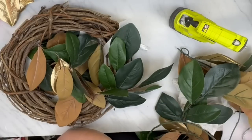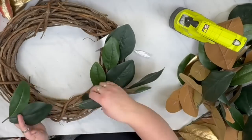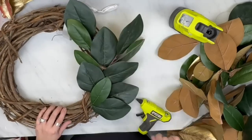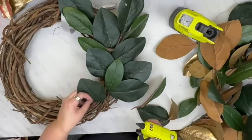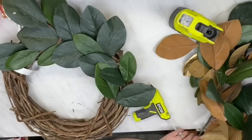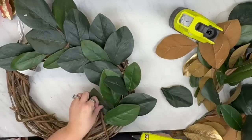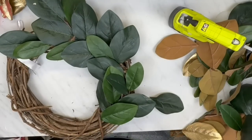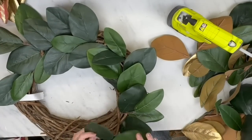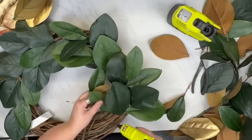So I do not use those gold leaves, but well, actually, I do use the gold leaves, but I don't use them gold. I actually paint them, so you'll see that later. But anyway, I just continue to take these leaves and put them in all different directions, but going in the same direction. So I'll put some facing the center, some facing the outside of the wreath, and some facing straight. That way it looks just like what you would see in those beautiful wreaths. So you don't want them all to be just laying flat in the same direction. As far as going straight, you want them to turn in and turn out and turn up. So that way it looks more natural and not so fake.